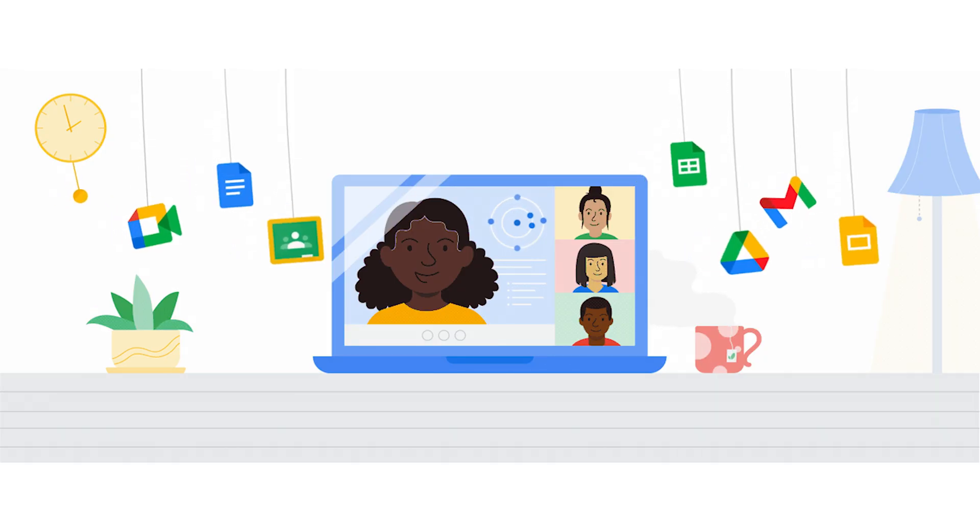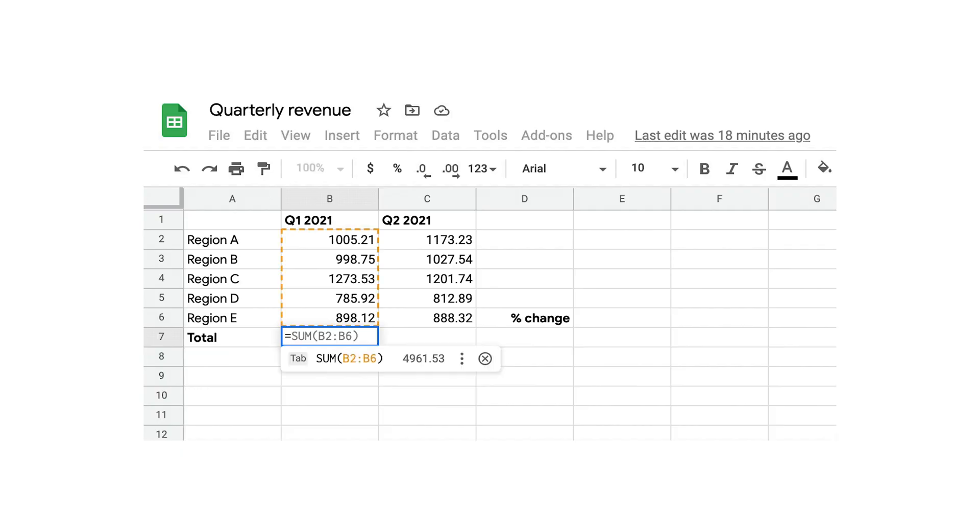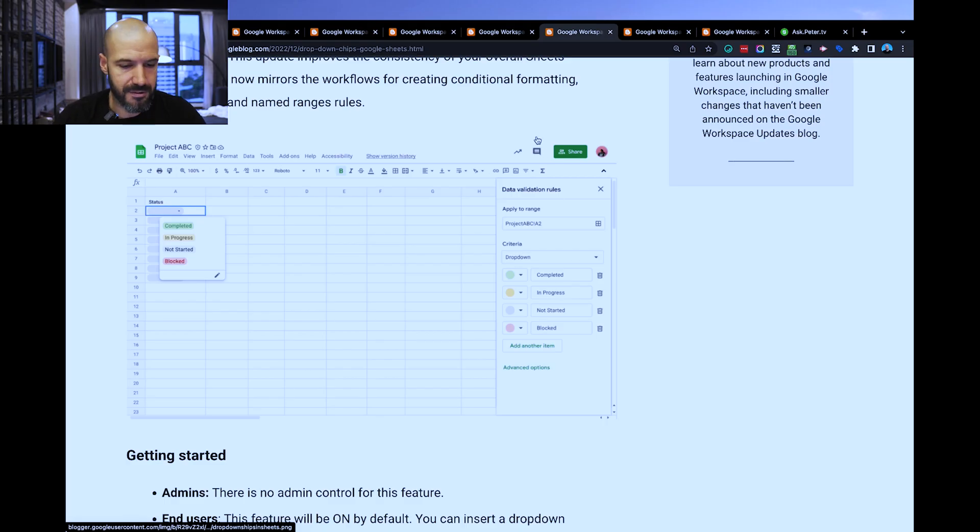It's getting smarter and smarter and easier and easier, and that's what I really love about Google Sheets. It's interesting that someone in the comments of my YouTube channel said they hate Google and just want to use Microsoft Excel. I'm surprised there are still people who perceive Google Sheets to not have all the features of Microsoft. I'm going to do a video response to let them know what I really think of that. Google just has so many fantastic features across all of their document processing apps, particularly with the AI and machine learning tools — now doing things like suggesting formulas, automatically suggesting the appropriate charts when you have a bunch of data. They're just becoming very, very powerful.